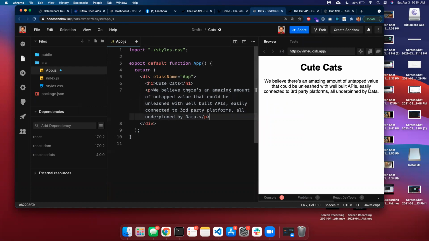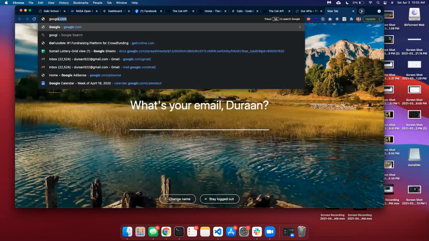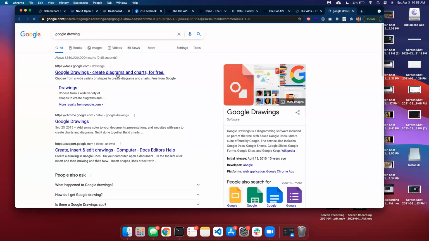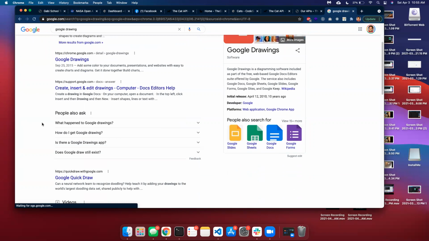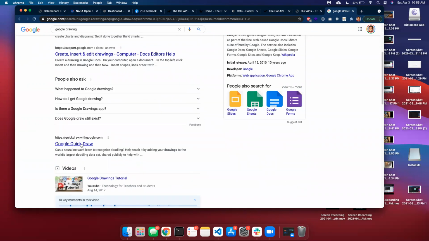And then also now you need to think about how you want to display. Do you want to have something around it? Do you want to put all this in one thing? So what I usually do is I just try to draw something. But you could also Google some designs, some styles. So you could open any drawing tool. You could just say Google drawing, and Google gives you a drawing tool. What is it called? Quick Draw.